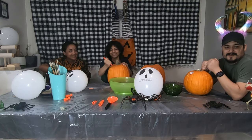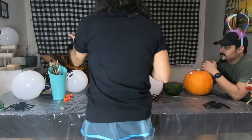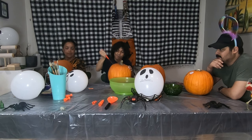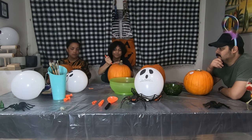One set of tools for everyone. Okay. Well, what's the other dark red one? Oh, she has it. Okay. I thought it was going to be so difficult. No, they're easy. They have children do this. Oops. Well, I already messed up.